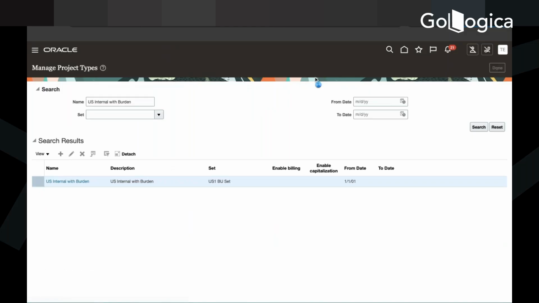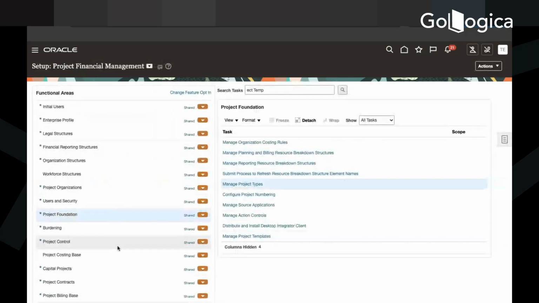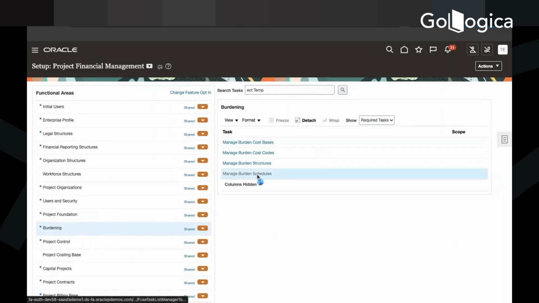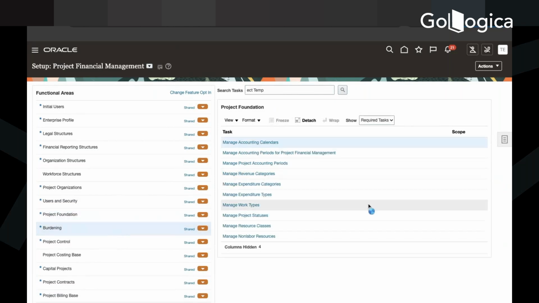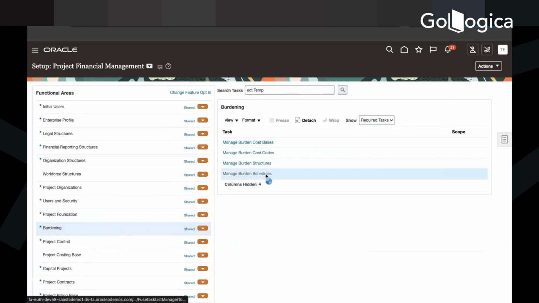Now we will go to the standard burden schedule page and look for the standard burden schedule. So now we understood which burden schedule is linked with this project type.